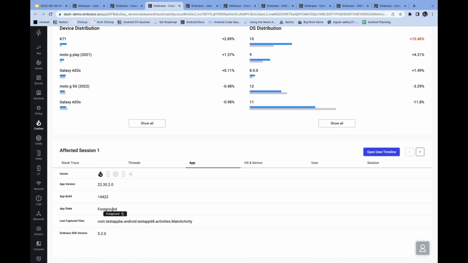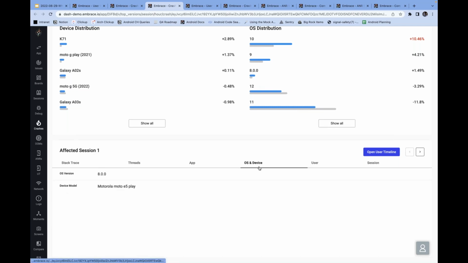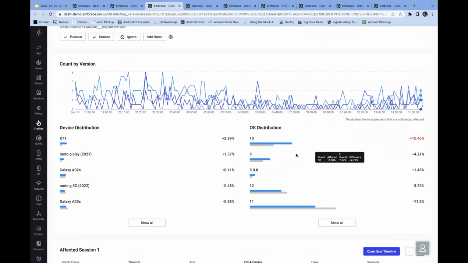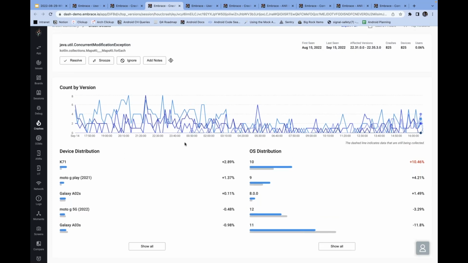And alongside a stack trace, you get various other useful bits of information and metadata which you can filter on, such as what the state of the app was, the device manufacturer and OS version. And one interesting thing is you get a lot of context on whether a crash was overrepresented in a particular device or a particular OS. And this can be quite useful as you can effectively make a business decision about whether it makes sense to support older versions of an operating system.